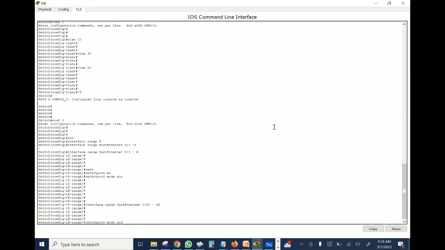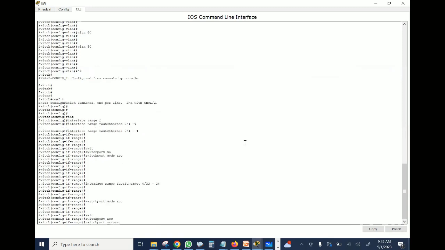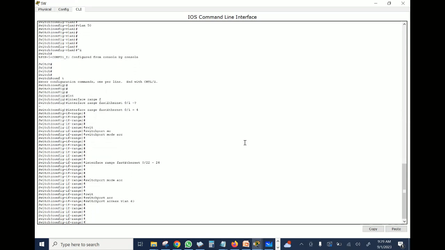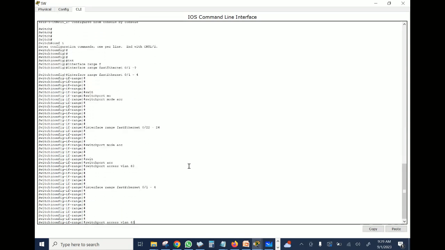Say switchport mode access, and then switchport access VLAN 40. I did not do that for ports 1 to 4, so let me go and do it. This is ports 1 to 4, that is for VLAN 10, right?